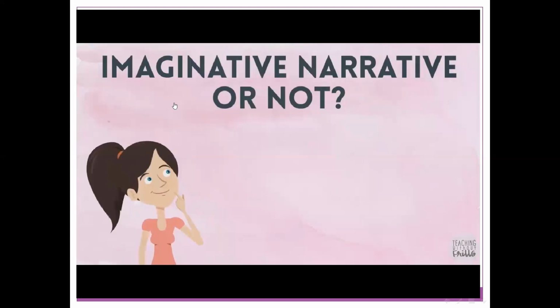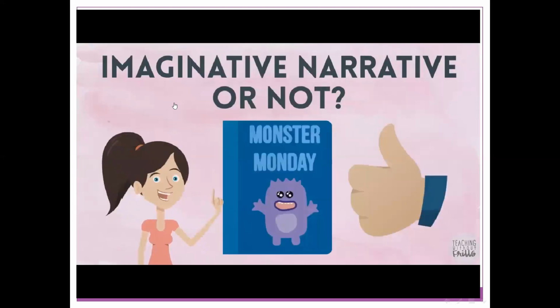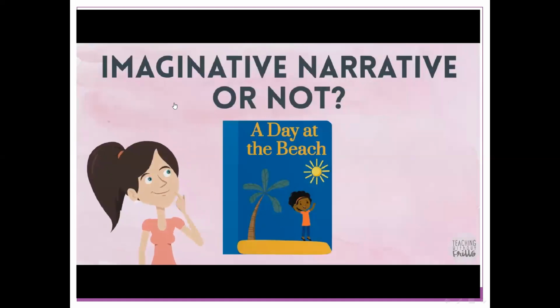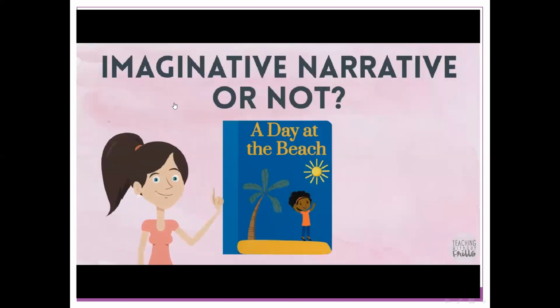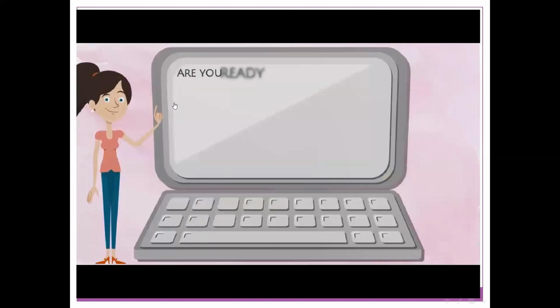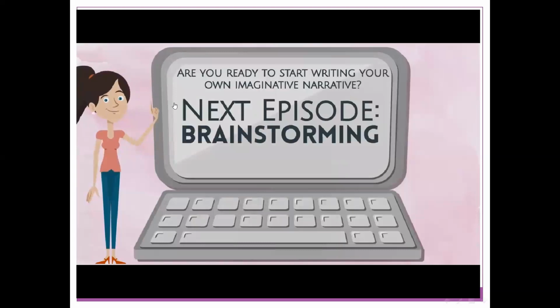What about Monster Monday? Someone definitely used their imagination to write this story, didn't they? A Day at the Beach. This looks like a story, but it seems realistic, like it could really happen. So this is not an imaginative story. Are you ready to start writing your own imaginative narrative? Check out the next episode to see how I begin brainstorming ideas for my story.